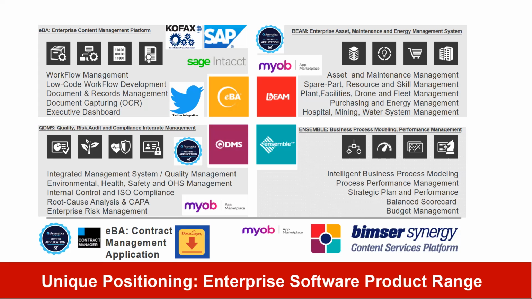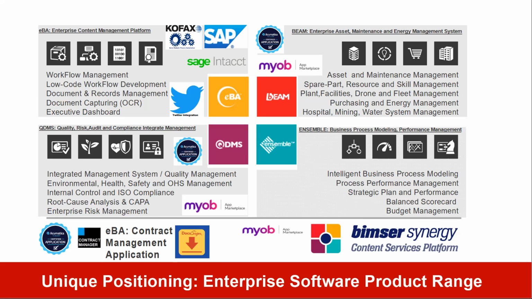Ensemble is a business process modeling and performance management software that also generates a balanced scorecard for your organization's health and performance levels for you to make managerial decisions. We also have a contract management application built on the EBA platform, and I'll talk more about this in a minute. We have Synergy.